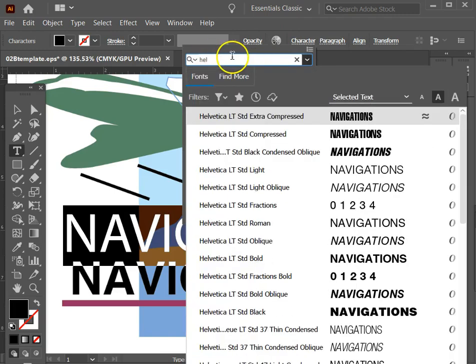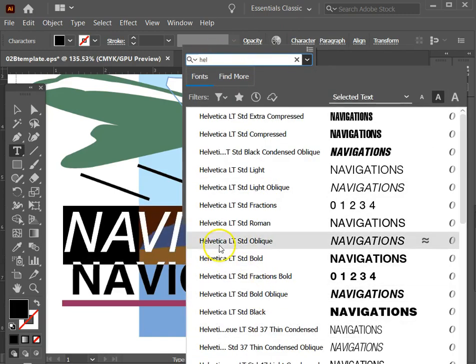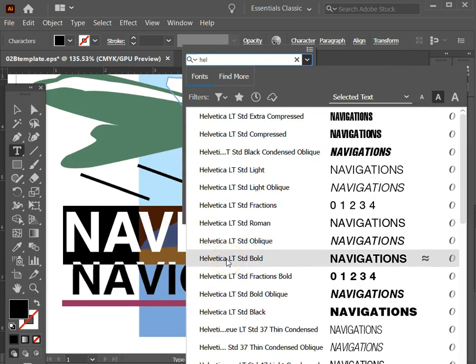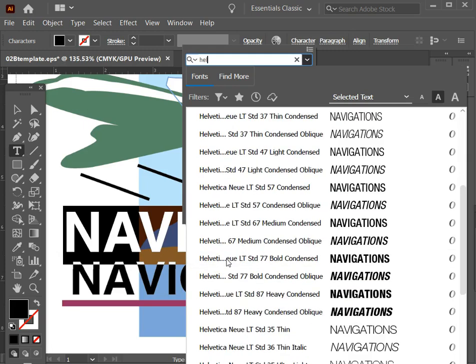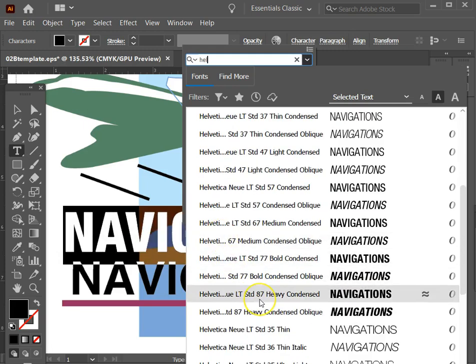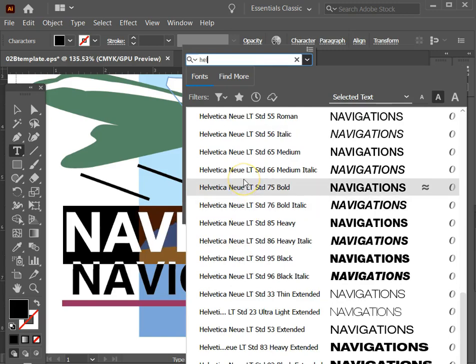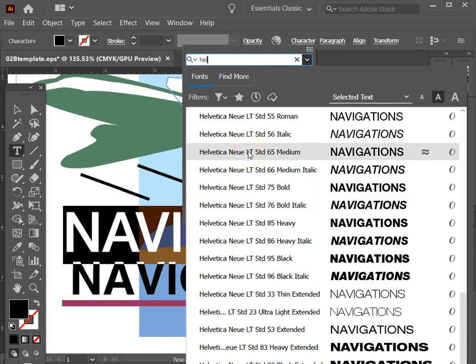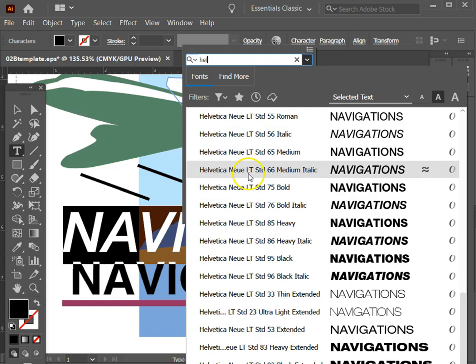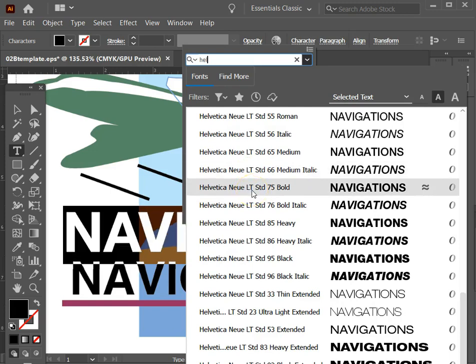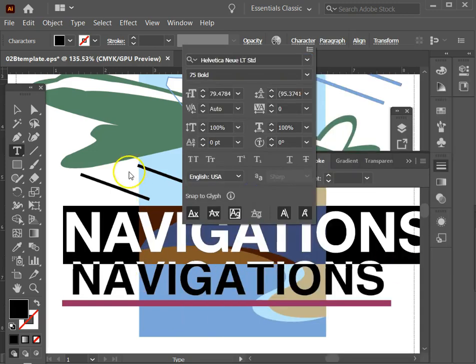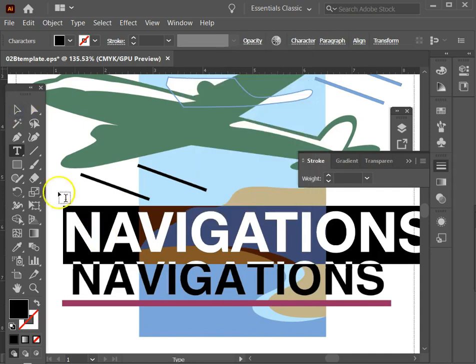It's Helvetica, and either Helvetica Bold, or if you have Helvetica Neue, it would be Helvetica Neue 75, I think. Let's see, 75 or 65. I think it's 75. Close enough. We'll find out.